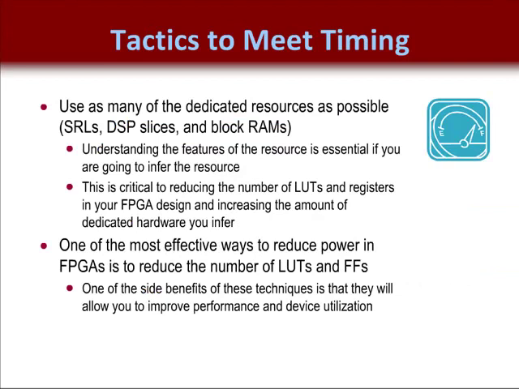If you barely get your design to fit inside the FPGA, the implementation tool's software options may not be as helpful as you'd like. The best solution is to first shrink the register and LUT utilization of your design and to port all functionality to the dedicated hardware resources that you can. To do this, you will need to design appropriately for the dedicated resources. This means correctly writing HDL code that will infer the shift register LUT, block RAM, and DSP slice resources. This module is going to discuss the most common mistakes designers need to avoid in order to infer as much of the dedicated hardware as possible.